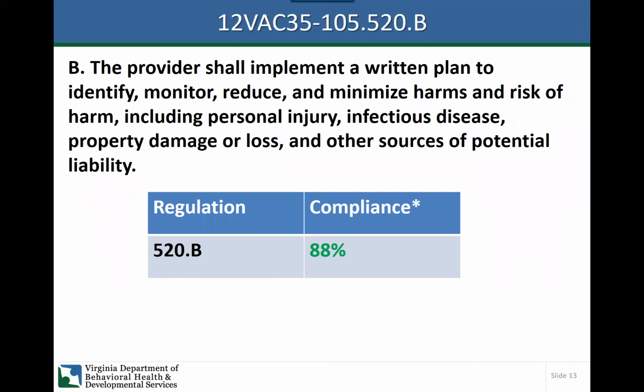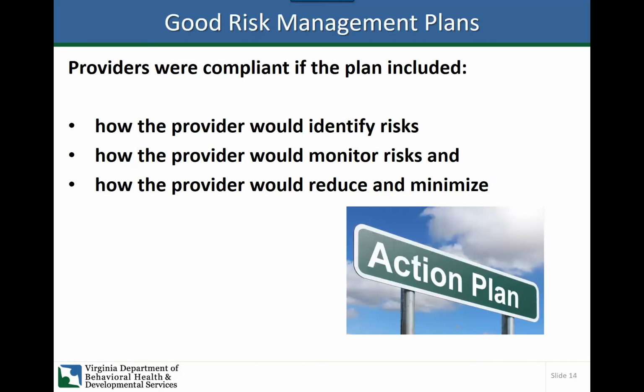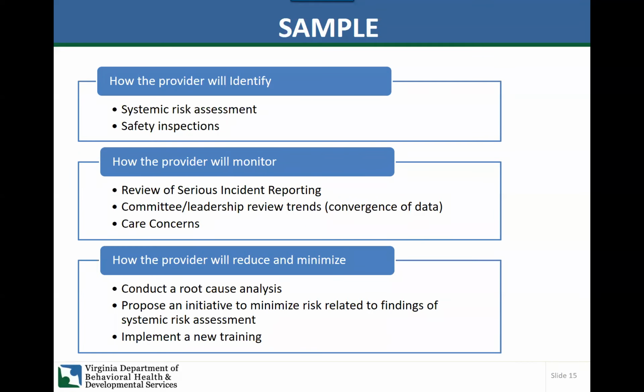But I am going to highlight on the next slide just a couple examples of how the providers were compliant if their plan included how they were going to identify risk, how they were going to monitor those risks, and how they would attempt to reduce and or minimize. So the next slide gives a reference to the sample document, which we posted on the Office of Licensing webpage back in June. And we gave some examples, and these are just examples of how you might do that.